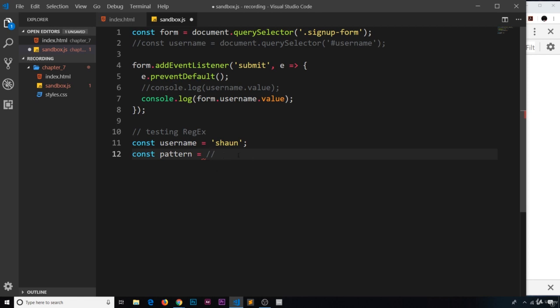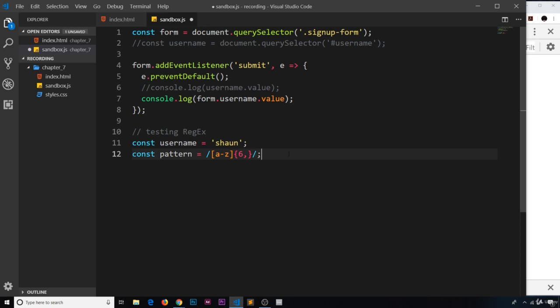So the first thing we want to check for is lowercase letters only. So we'll do a character set to say a to z lowercase letters. Then we want it to be at least 6 characters long. Now we've seen how to do length. We say curly braces, and in between we can say 6 to 10. Now in this case, I don't want an upper limit. I just want it to be at least 6 characters long. So if that's the case, all I need to do is take off the 10 and then leave 6 like this and then the comma. And this means at least 6 characters long and any length beyond that. Okay, so now we have that.